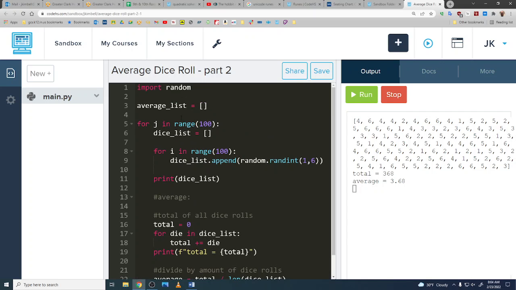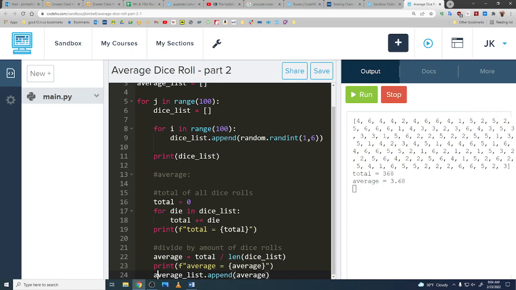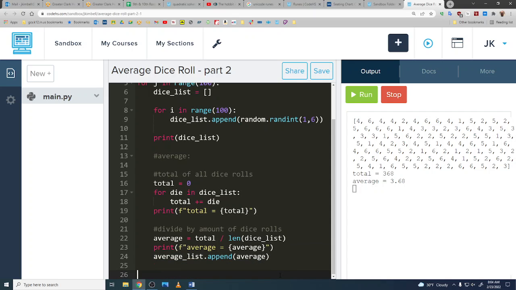Okay, so we're keeping a list of the averages, and every time we find one, we add it to the total, and then when we're done, we can find the average of averages, which is basically like doing this same thing. We're going to say average of averages equals, and then how are we going to do that?